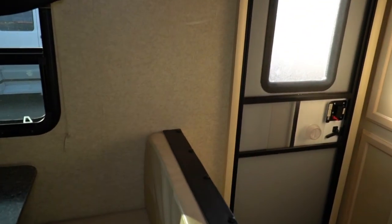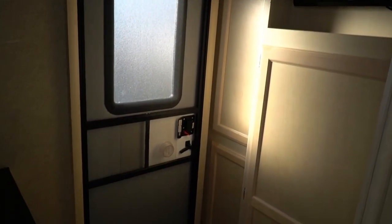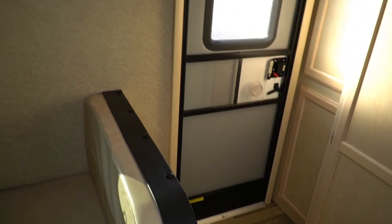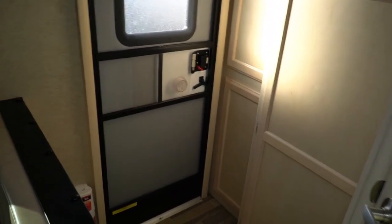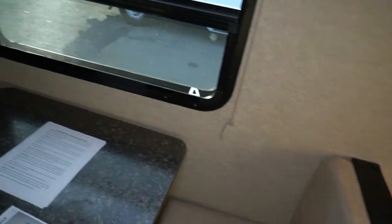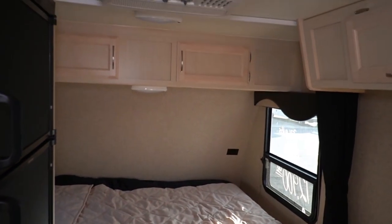But for $12.9, you get the inspection, you get the cleanup, the orientation, you get the 90-day warranty, you get some other nice benefits too. You get 21 nights of free camping, up to 7 nights at a time, at select RV resorts nationwide to be used in a 12-month period. That's $1,000 worth of free camping, guys.